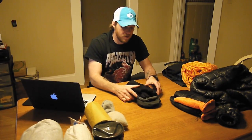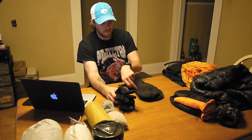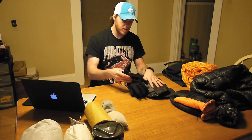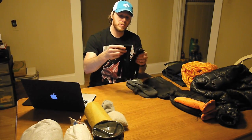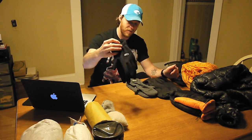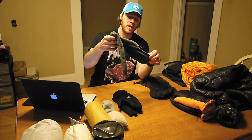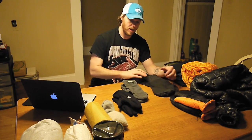Another thing that's a little bit different, my hands. Like my toes, I get cold hands. So the setup that I went with this time was these three items here. These are the Outdoor Research PL150 gloves, 150 weight fleece. These are the ZPacks mitts. I think they're 100 weight fleece is all they are. And then this is the MLD Event overmitts.